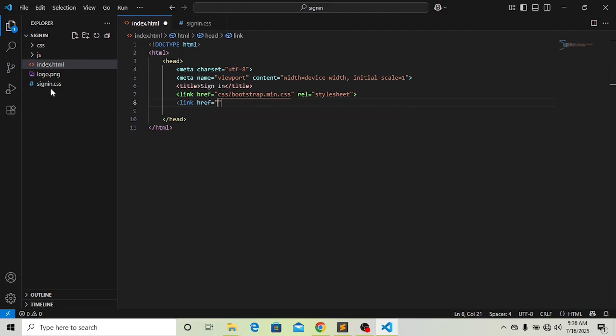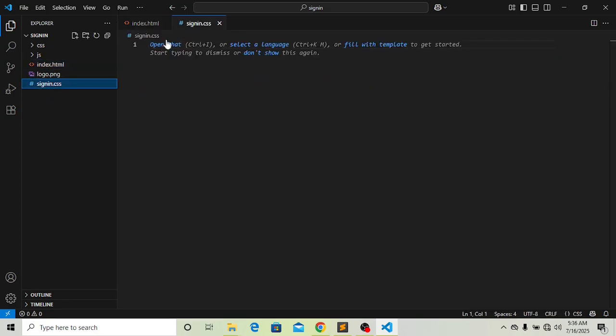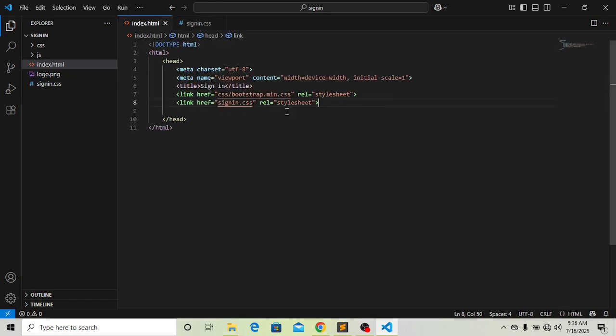The name of our file is signin.css. Our rel will be the same thing, stylesheet, close the tag, then you save. Boom. So you have successfully imported your CSS file into your HTML file. You have linked it. So anything you do in your CSS page will affect your HTML page.